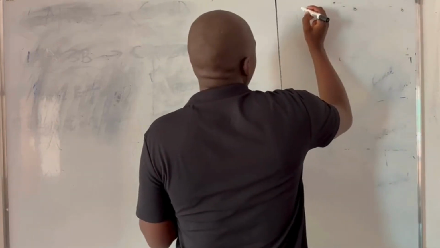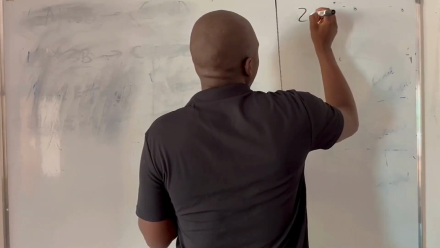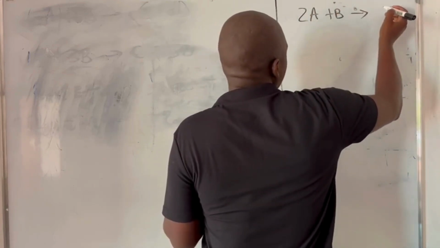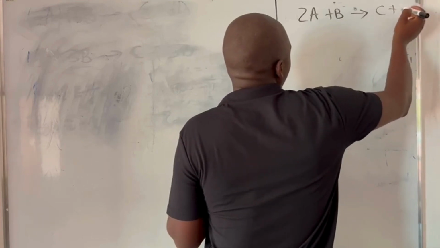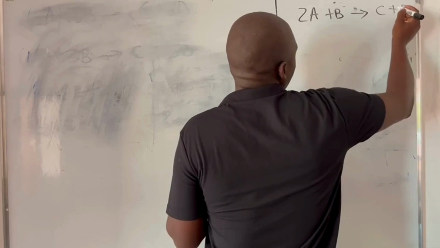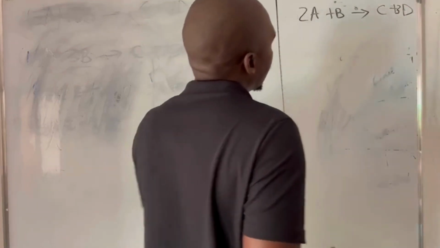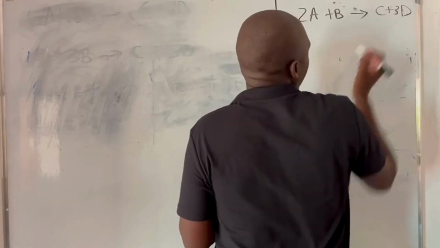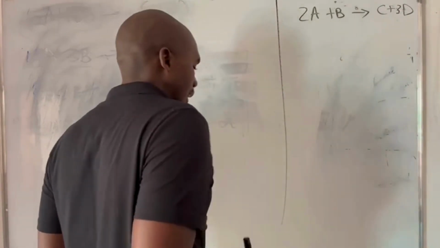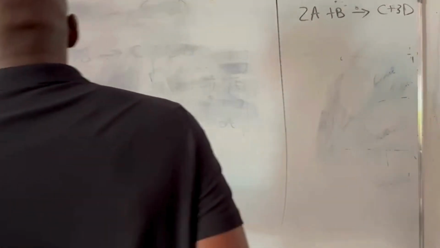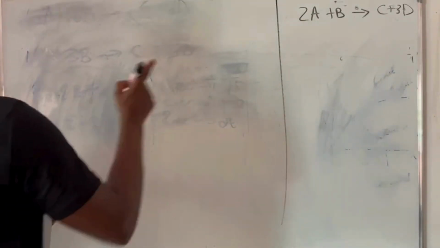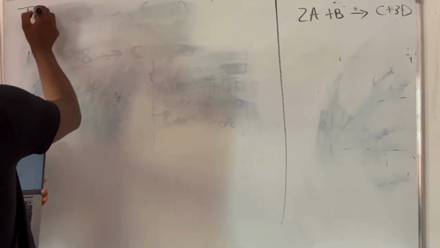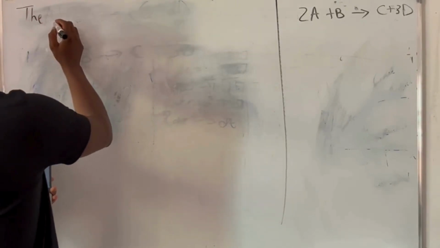Let's say you have a reaction like this, 2A plus B to give us C plus, no, let's say plus 3D, like that. So let me write it nicely. Plus 3D. Yeah, write the rate. How will the rate look like? So when you do that, I will be writing the equation. As you're working that one out, I will be writing another question here. So this question goes like this.